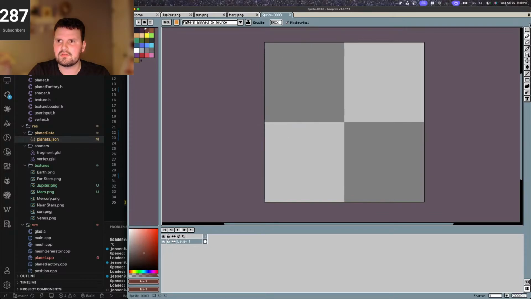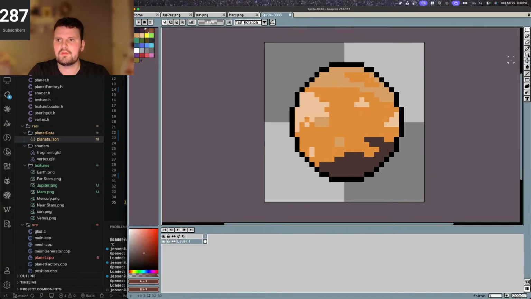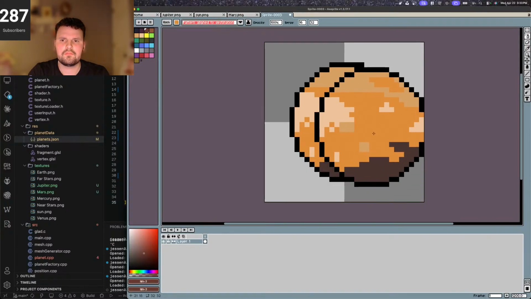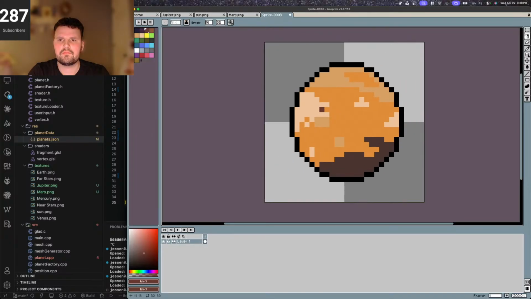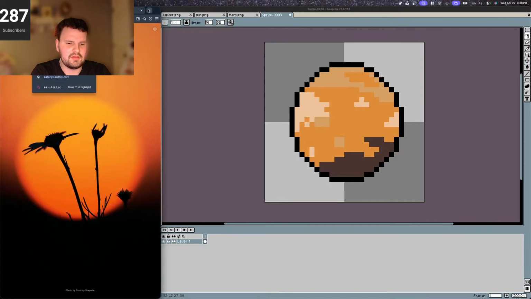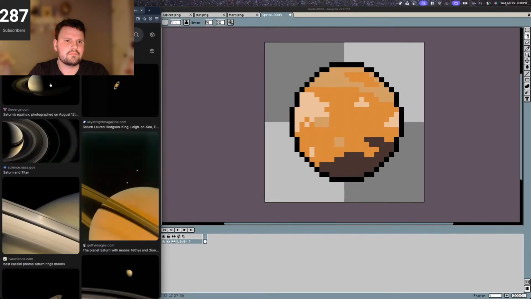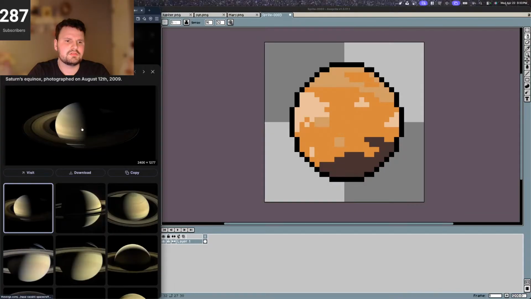What the heck? Okay. Oh, gotcha. Okay. Saturn. Saturn's just another bunch of lines with rings.